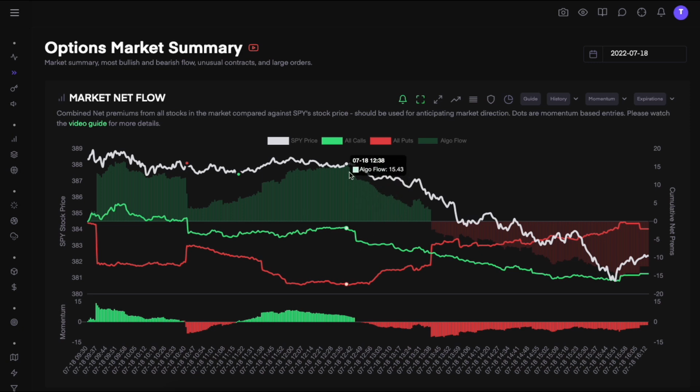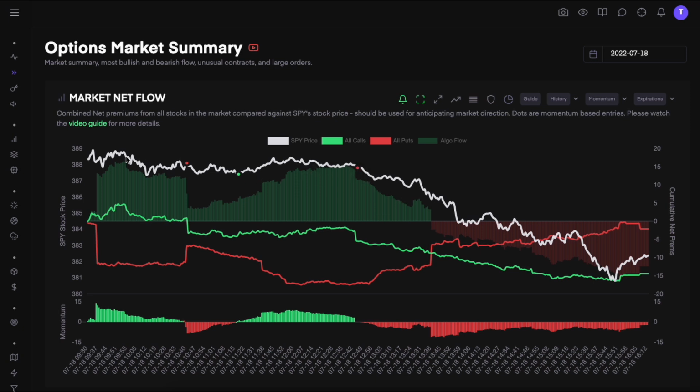And I think at sort of the middle of the day, and I think this might be a lot more apparent with 7-day flow, so I'll just leave that as an exercise. Go look at the shorter term flow. It gave us the down move much faster than the unfiltered market net flow. But just for the sake of consistency, I'll stick with the unfiltered market net flow.